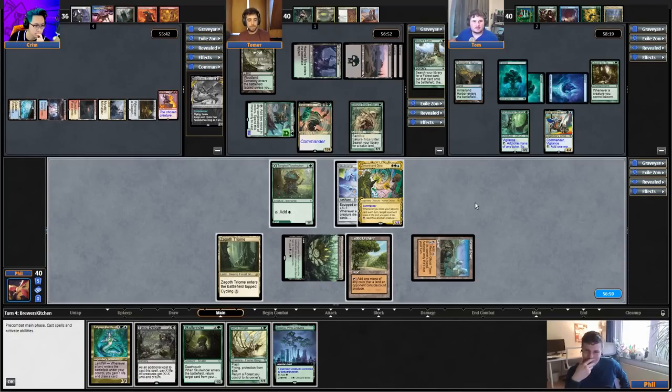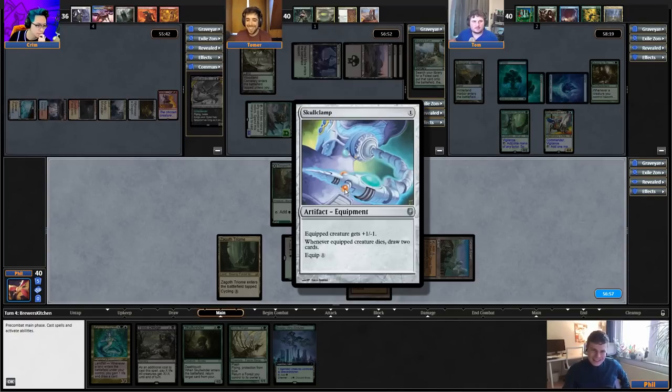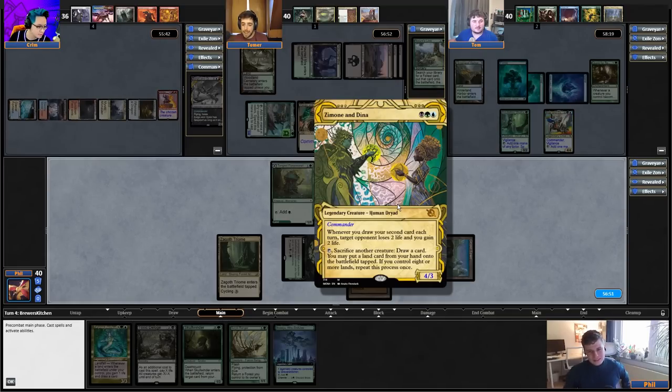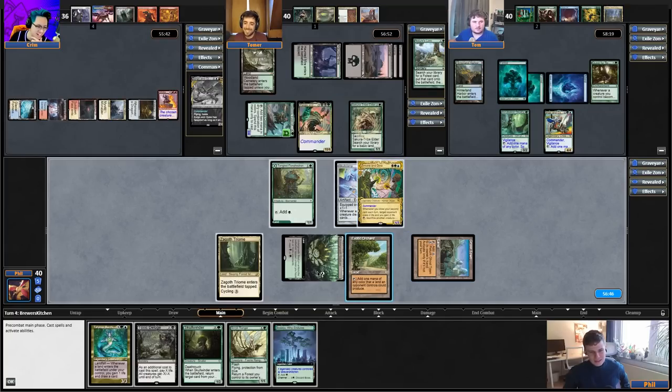I'm so scared of a Wrath, though. Do I just Skull Clamp this Tangled Flora? Well, if you get Wrath, then Zimone's going to die, and you have to draw cards anyway. Yeah, and I'm also not Wrathing. I'm very sure he's not Wrathing. Oh yeah, you can also just play dragons and kill people. Sure. I don't know if I'm killing anybody. I think y'all are overestimating my deck.